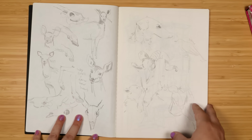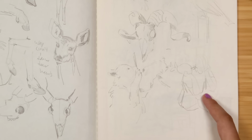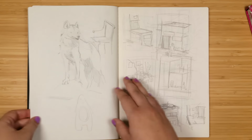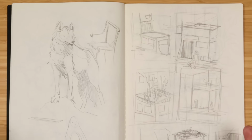And I also did some art school stuff in here. If you see random words, they might have to do with it. I don't know what this is. Someone's sitting. Just a bunch of random, messy garbage doodles that I didn't care if anyone saw. But now people are seeing it because I'm filming it. But past me doesn't know that.